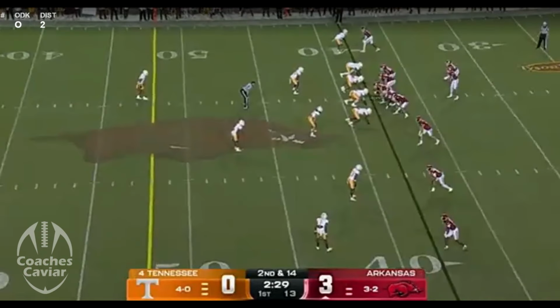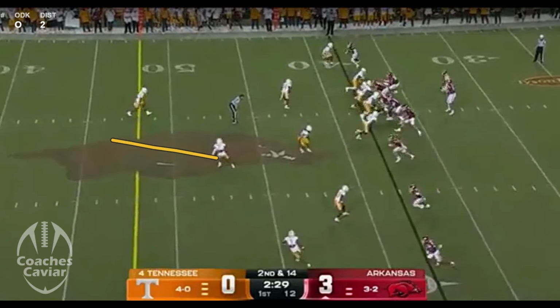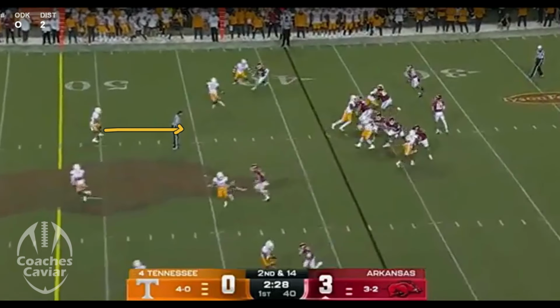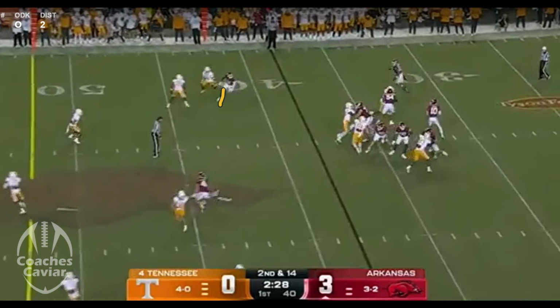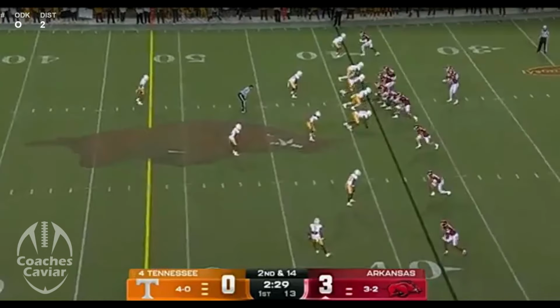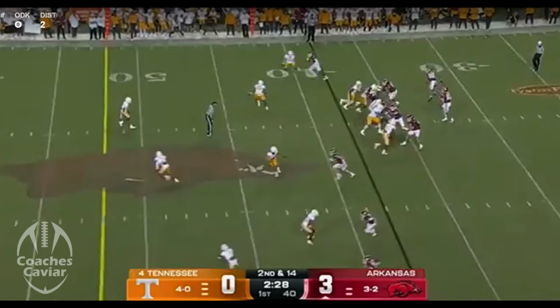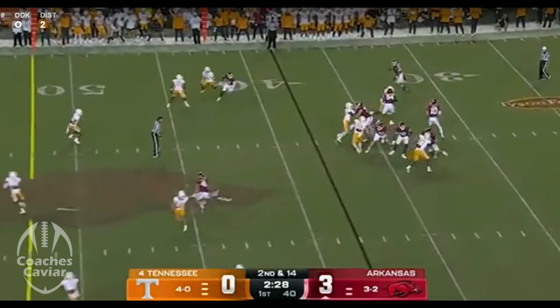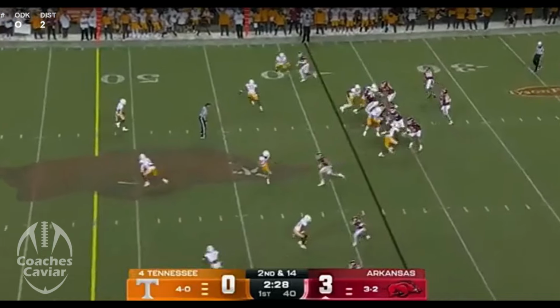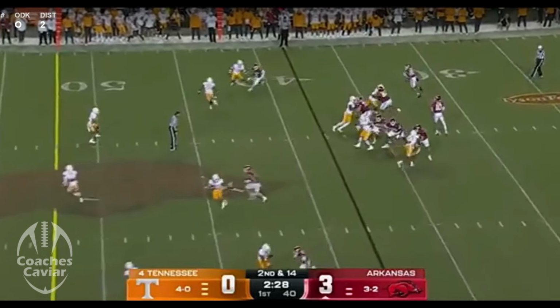Here's a look at a slant swing from Arkansas. And they're actually rolling down into the box here as well. He rolls back. So really, it's another cover 3 look, just getting there a little bit different way. So here's a slant. There's the swing. Takes that outside linebacker. And whenever it takes that linebacker, you've got a lot of space here for the slant. And, of course, if they see this roll, the way that this safety's getting that way, that guy's rolling away, you might start here with a curl flat to this side. So you see one. It's wide open right there in the middle of the field for an easy throw and catch. But, again, this guy right here, and we'll talk about him a little bit here.